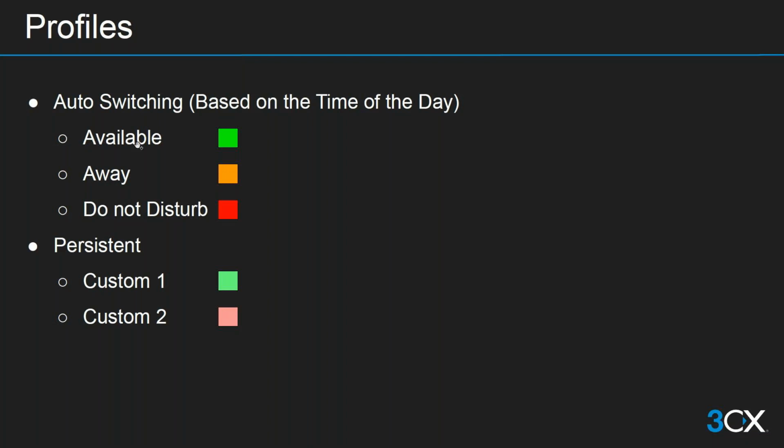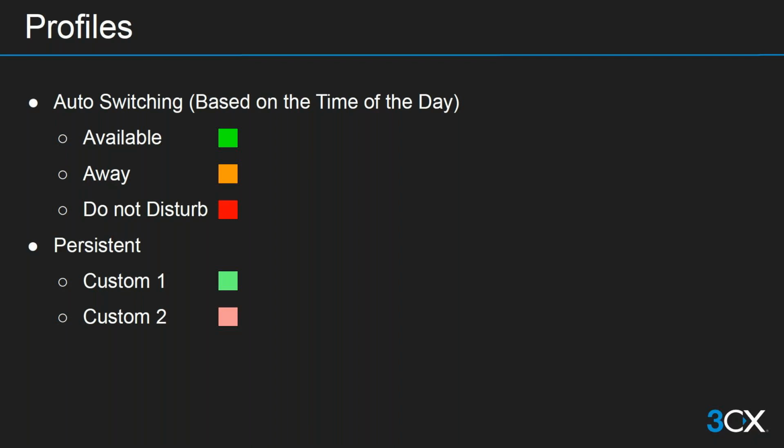So profiles, auto switching. Auto switching are these statuses that we have on the extensions that follow the office hours. And I have to have on the extension auto switching based on time of day enabled to follow these rules.